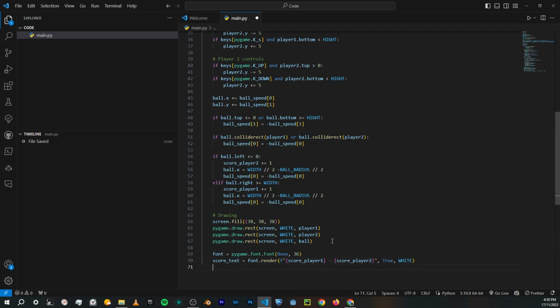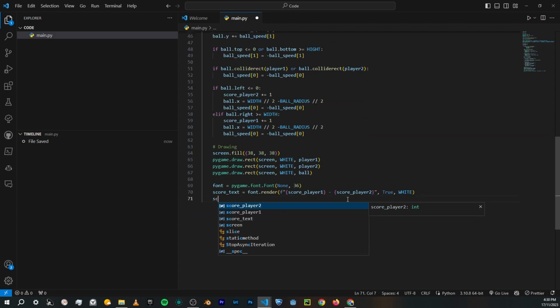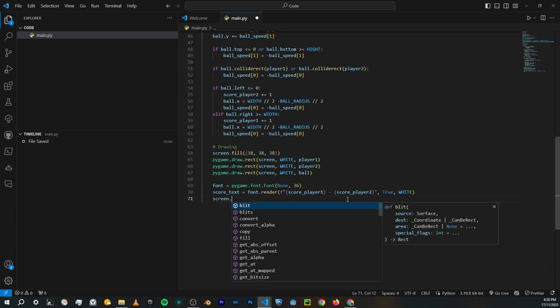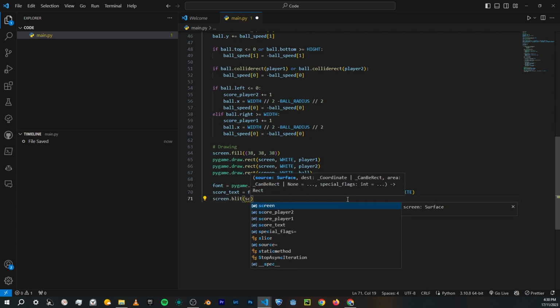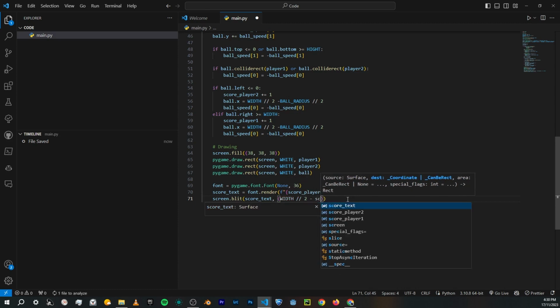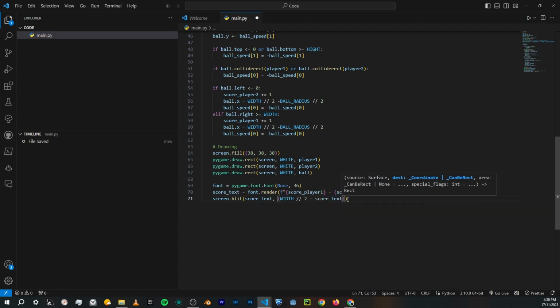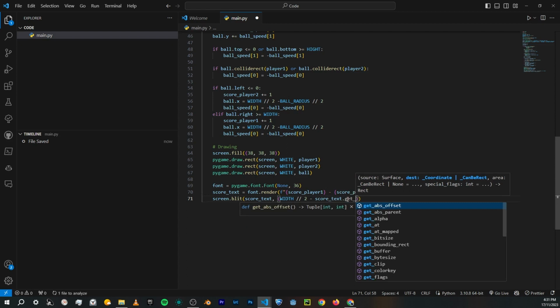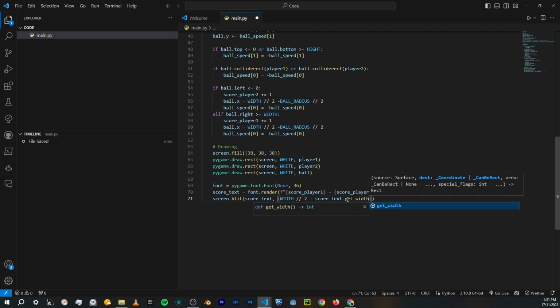Okay, so now we need to actually draw that to the screen. So we're going to do screen.blit. We want to blit the score_text, and then we need to tell Pygame where we want to draw this. So we're going to do width divided by 2 minus score_text.get_width(), more parentheses, divided by 2, 20, like that.